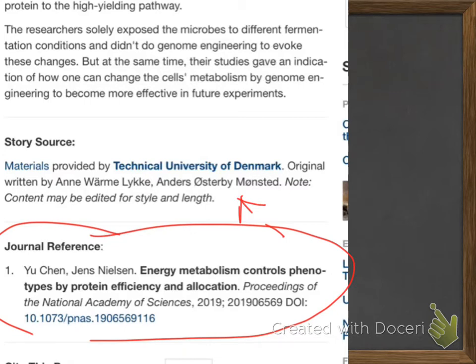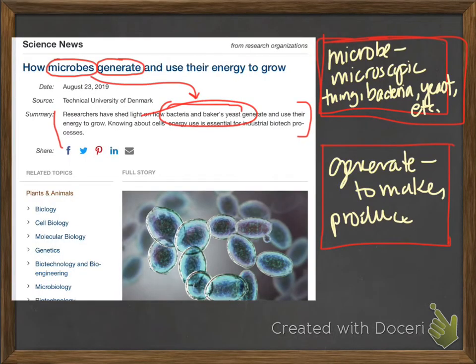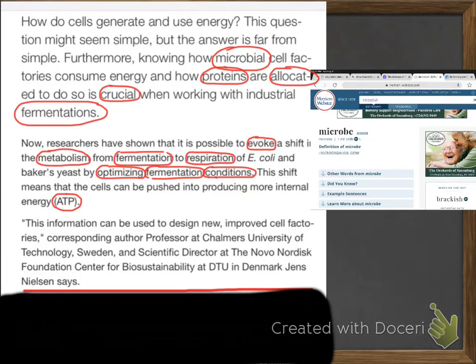Okay, let's start. Okay, so I do know most of these words, but I've decided to go ahead and highlight some words that I think might be unfamiliar to you, or that you haven't regularly heard used in writing or in speech. So, microbial. Well, on our last slide, we looked up microbe, and they're little tiny things. When we look up microbial, interestingly enough, the dictionary actually shifts us back to the definition for microbe. If we scroll down a little farther, we find that they say it's an adjective. So a microbial factory is a factory made of microbes.